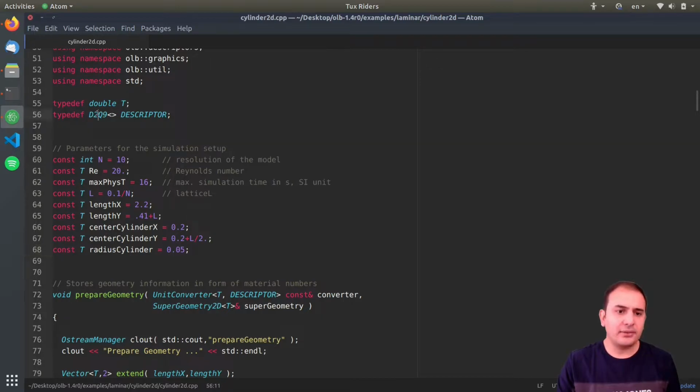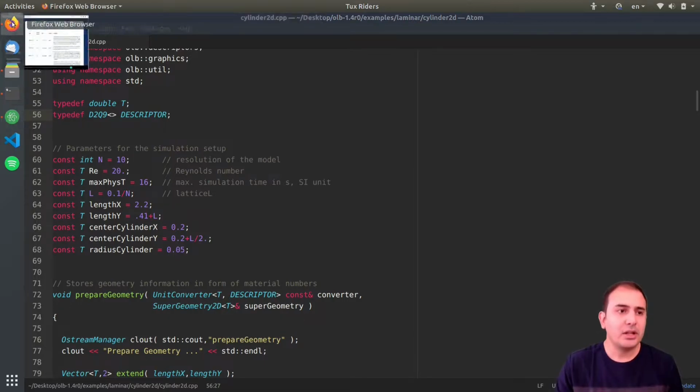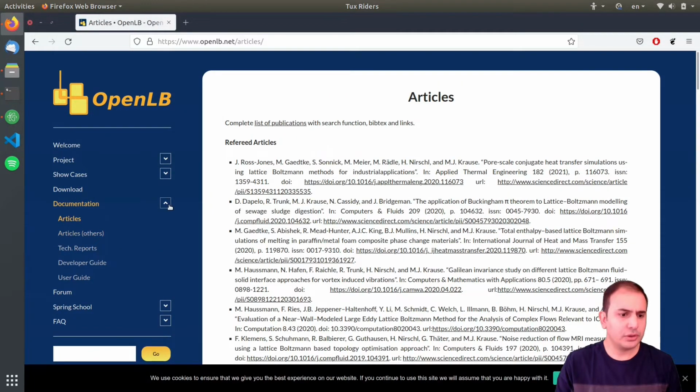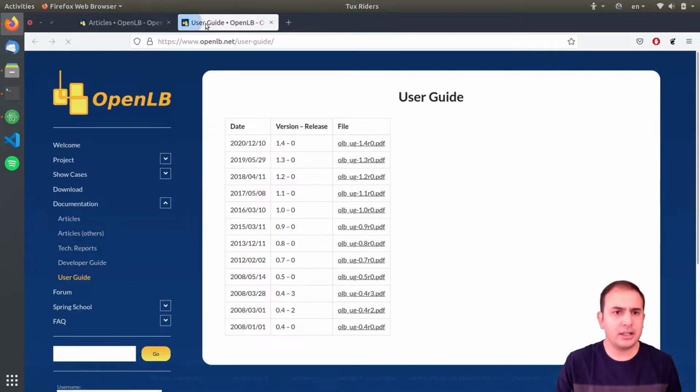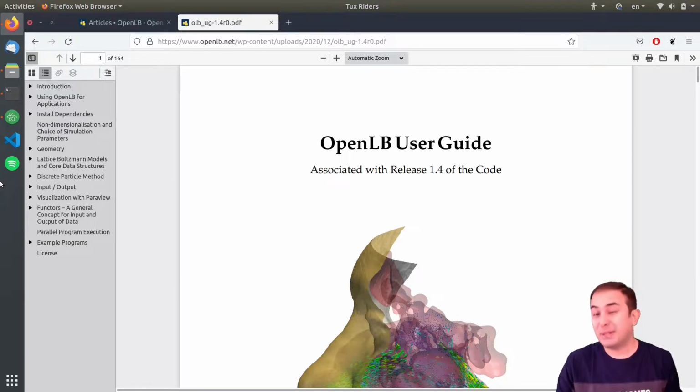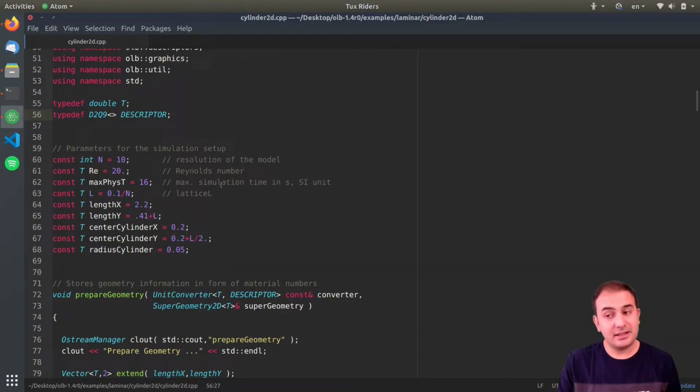And this is a kind of concept in lattice Boltzmann. It's definitely useful if you go to, for example, the documentation. Oops, sorry, I should have gone to the user guide. And in the documentation, you will find an appropriate description of this, but at the same time, you also need to know a bit about lattice Boltzmann itself, the core concepts of lattice Boltzmann. I'm not sure if we want to discuss it in this series, but probably in the future we will have a dedicated series on that as well.